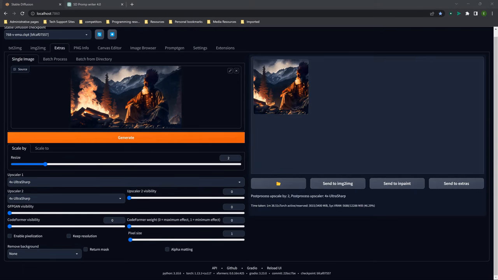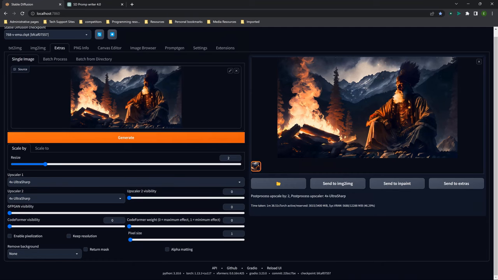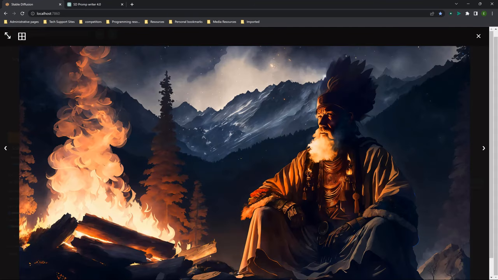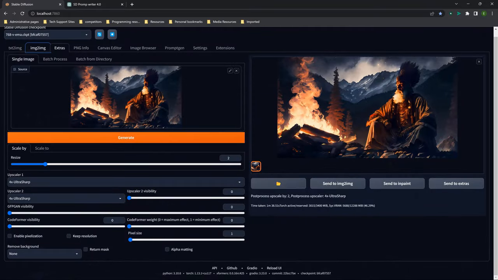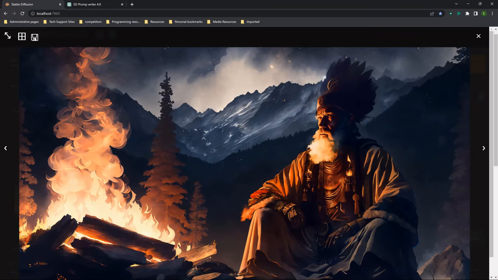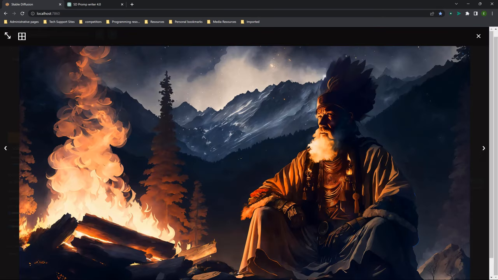Okay, it's done doing the final upscale, so let's take a look at it here. Okay, yeah, it didn't change too much. I'm sure if I were to zoom in, you'd end up getting a little bit of loss. Let's switch back over to here. Yeah, you can tell there might have been a little bit of detail loss in the intricacies here. Switch back over here.